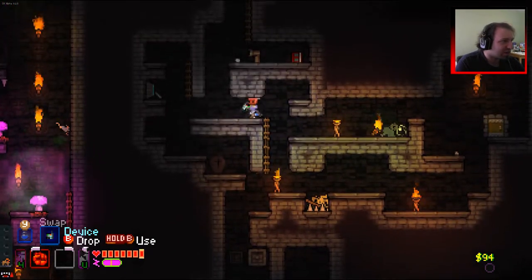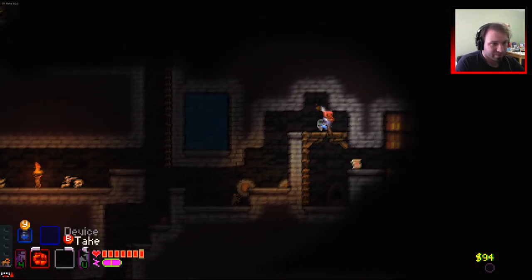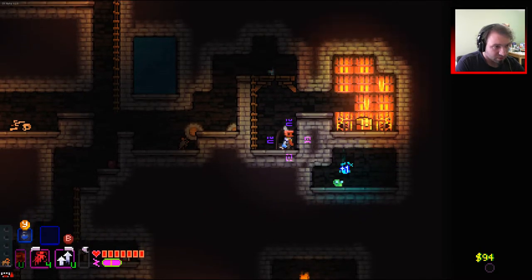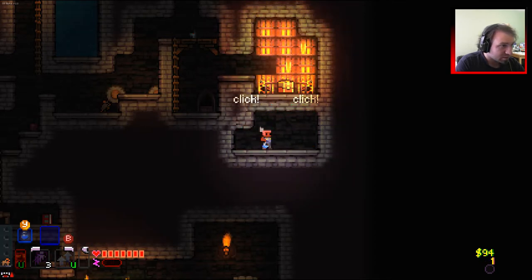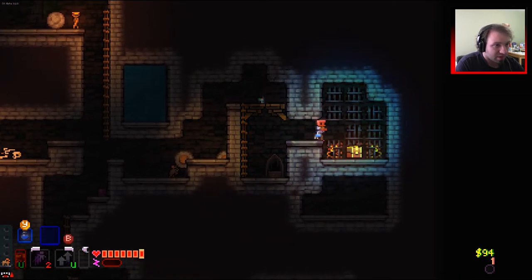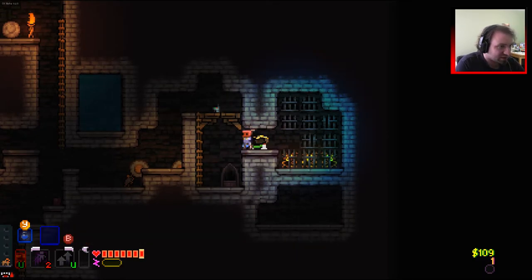Ooh, I thought I was gonna die there for a second. We're fine. Magic map. I mean, we could always just teleport into the room. Get rid of him. Eat the learning point. Now we just need to wait for our mana to come back. Easy chest. What do we got? Polished corrosive axe. That's kind of nice.